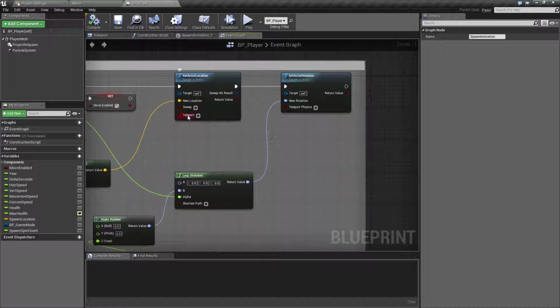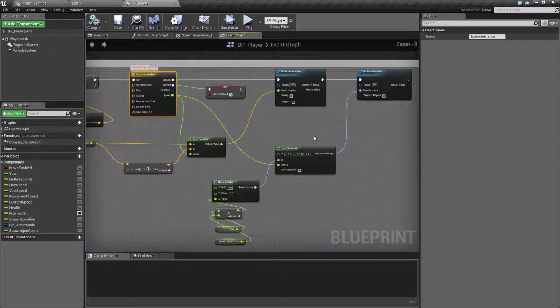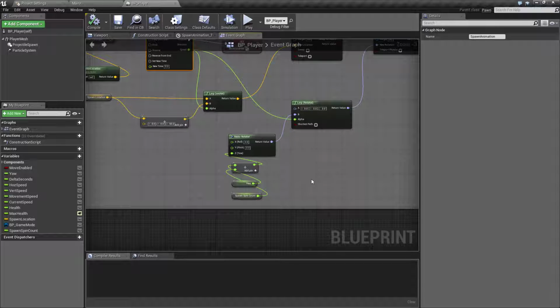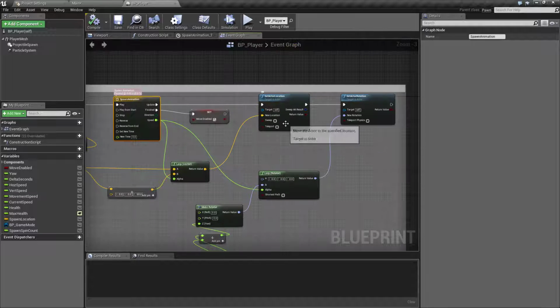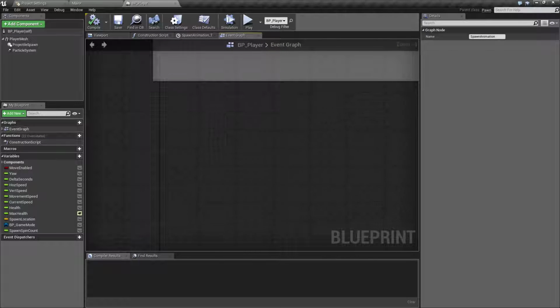Whilst this is running, we're just setting the location and the rotation of the player ship, which is moving up the screen and rotating around the axis. This was a bit of a quick introduction to rotation and location offsets for the player, but we will be going more in depth and manually manipulating these anyway. I was planning to leave most of the theoretical stuff to what we're about to be doing now. So if we move down the event graph a little bit.